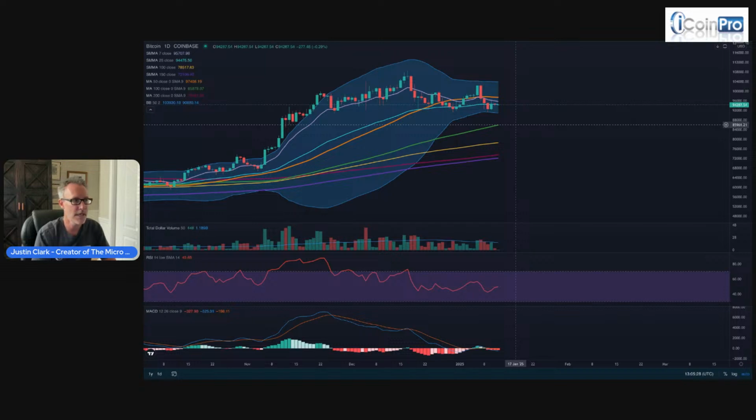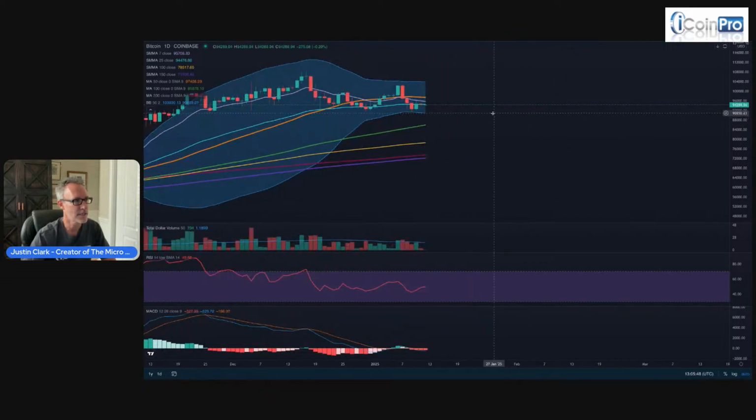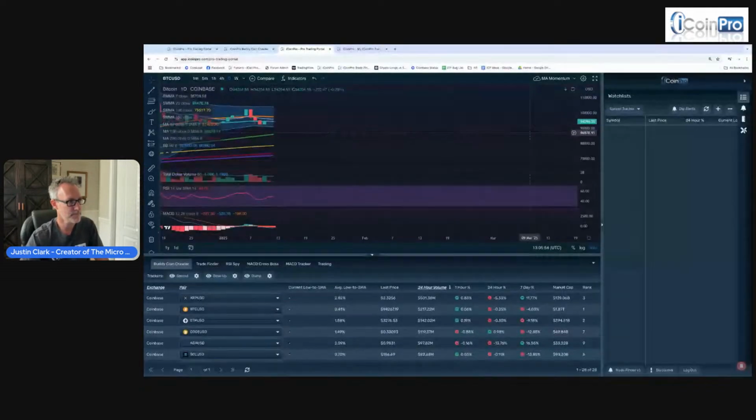But for right now, again, we're really in an in-between area. Nobody's certain what's happening, and probably quite a few people, and you can tell by the lowered volume, particularly yesterday, are just sitting on their hands and waiting for a breakout to either buy or sell. So people are sitting on the sidelines right now. So that's what we need to watch. 90, 85 on the downside. It's 95 and 100 on the upside. So we'll have to see what happens there.